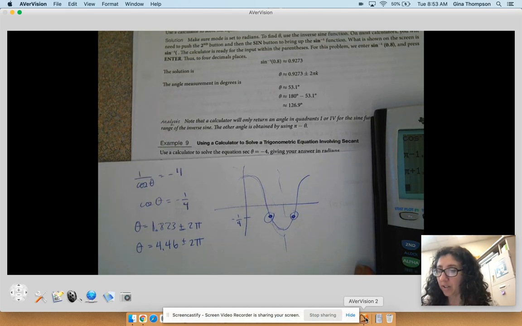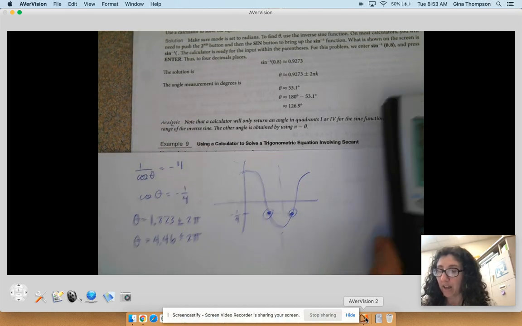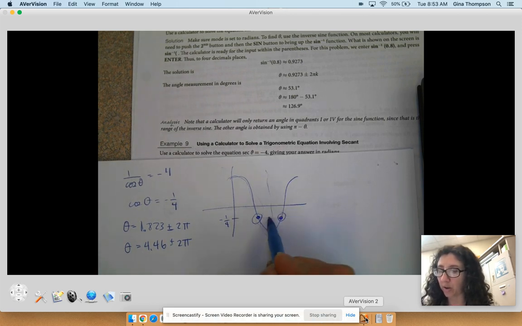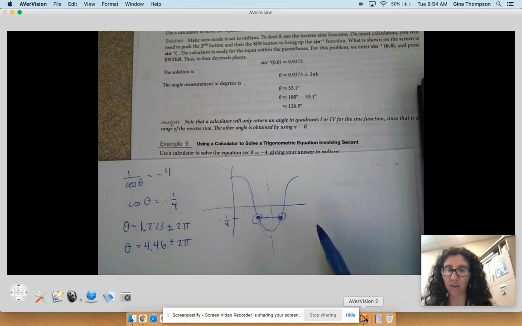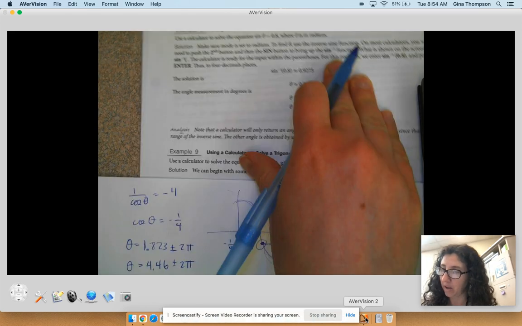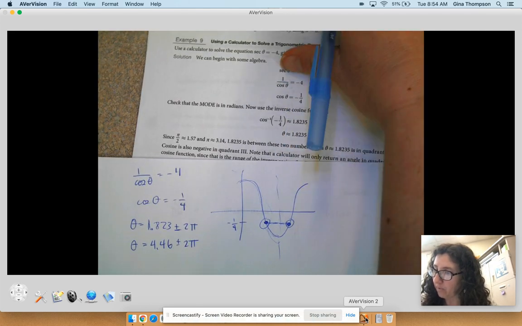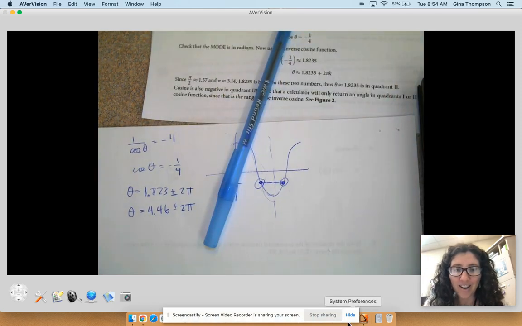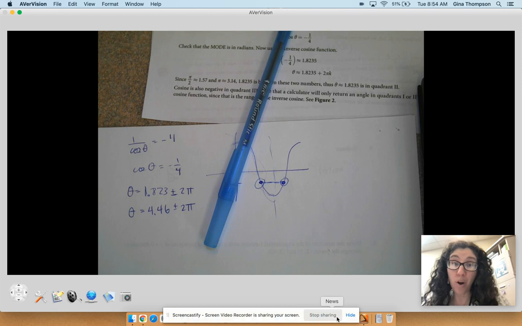I find it a lot easier to just draw a graph and think through this every time than to memorize equations like this, pi minus this. And I think it's easier to think through it. Say, okay, I need to find this distance. That's going to be pi minus this value. Then I'm going to add that same distance to pi to get that value. Okay. All right. And let's end this section there. This is a lot. So you might want to rewatch it and work through the examples yourself and see if you can get the same answers.